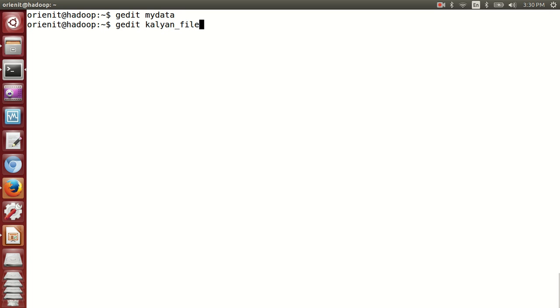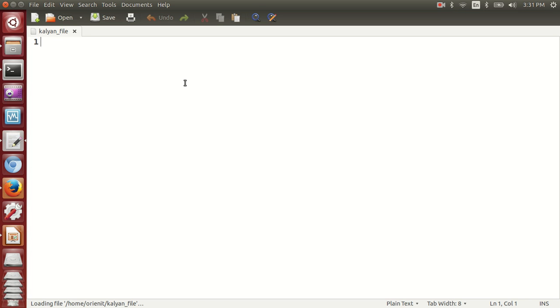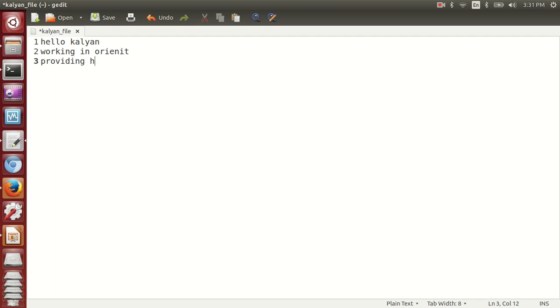Yes, I created one file called Kalyan_file. Now just type here: hello Kalyan, working in ORIENIT, providing Hadoop training. Yes, we wrote a few lines.